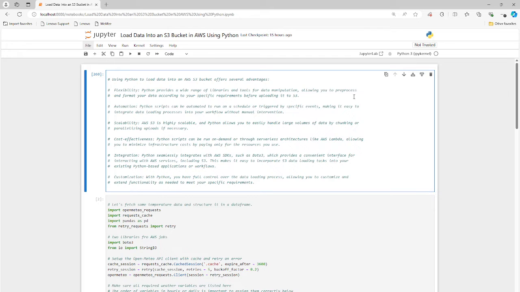So the benefits of loading data into an S3 bucket are flexibility. Of course, you can screen scrape data. You can load data from a desktop, from a network drive, from an FTP folder, all kinds of sources, from a data lake, any kind of data source you can imagine into an S3 bucket. And then you can do your querying using Athena. You can do any kind of machine learning, data science, and predictive analytics once the data is in your S3 bucket. Okay, so very flexible.